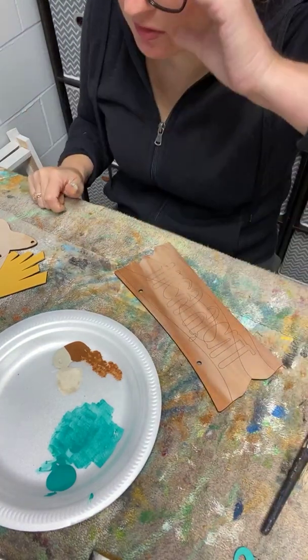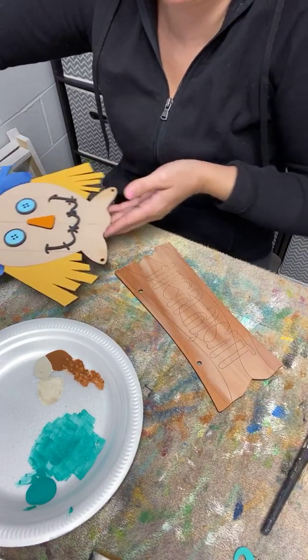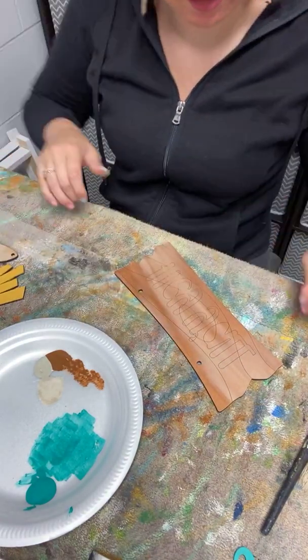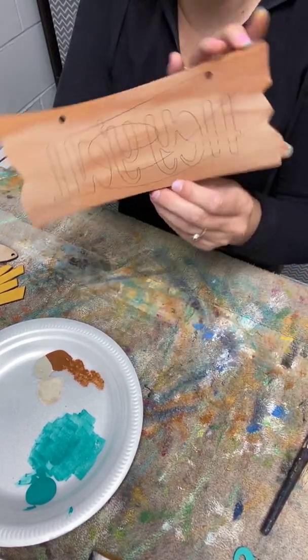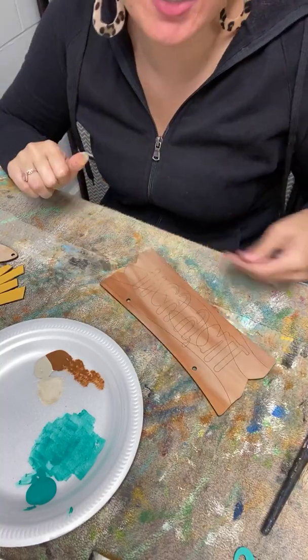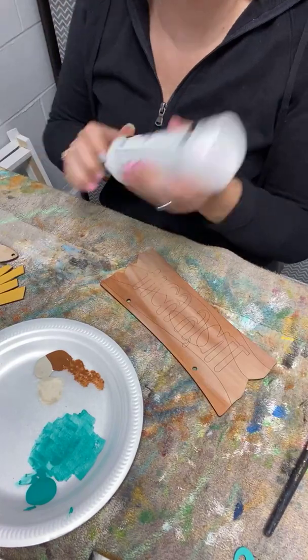Hey Josh, I am doing a door hanger this morning. Let me see if I can show you where we're at so far. We're working on a little Scarecrow, a 3D door hanger, so he's going to turn out super cute. Here's the wood. I think that kind of gives it a wood look. Good morning, Andrea.